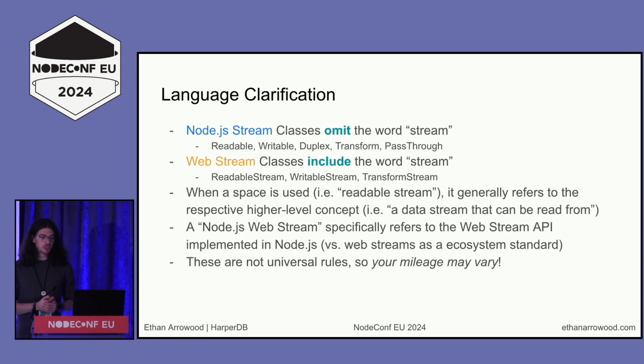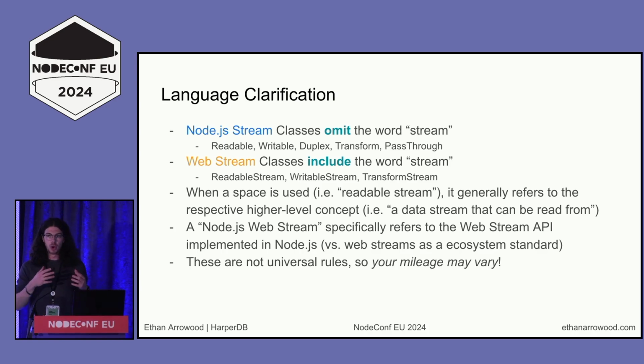Quick language clarification. I'm trying to keep things specific here. Programmers like that. Node stream, again, blue. The classes omit the word stream. This is how it is in the source code. Web stream classes include the word stream. So if you see things written as Readable, that's Node. ReadableStream, that's web.